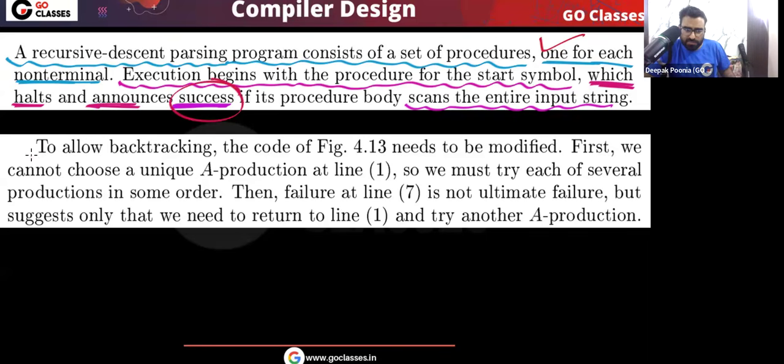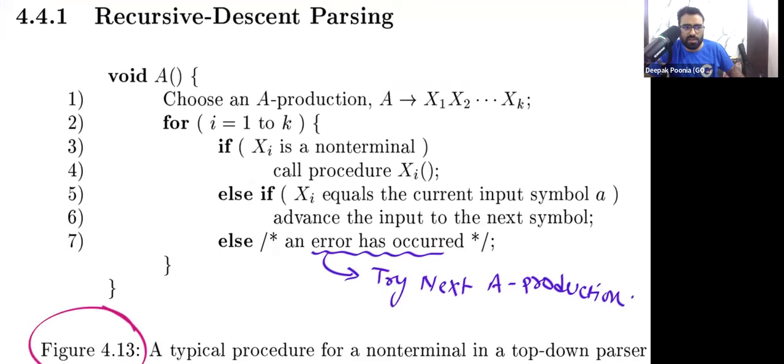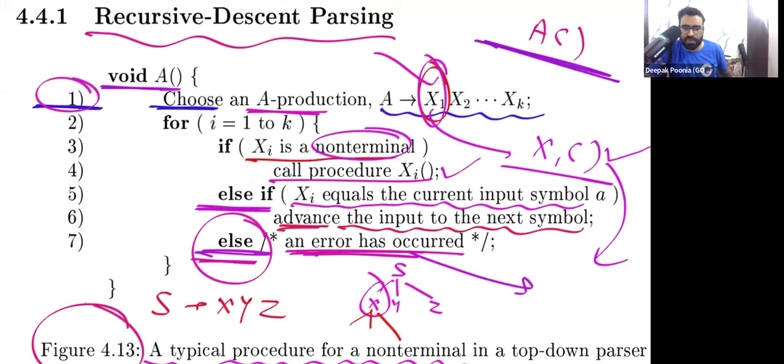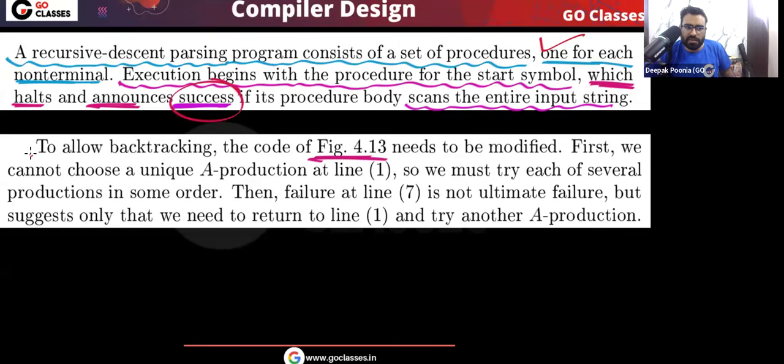And you can read this in figure 4.13. Notice this is figure 4.13. To allow backtracking, the code in this figure needs to be modified.